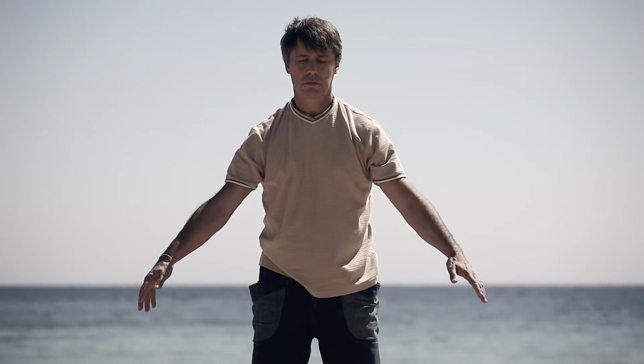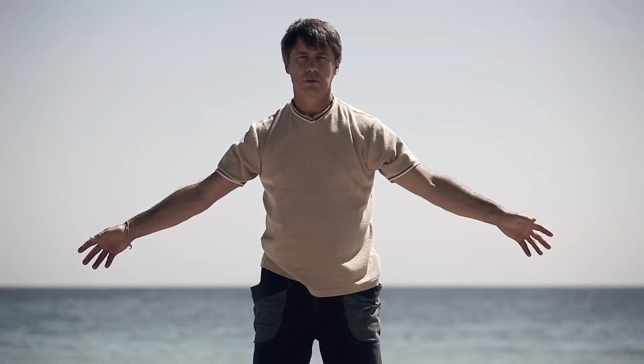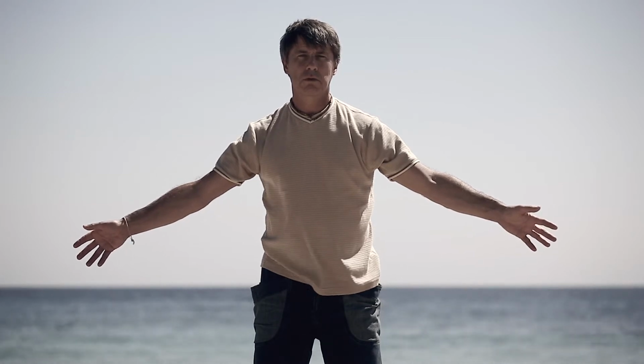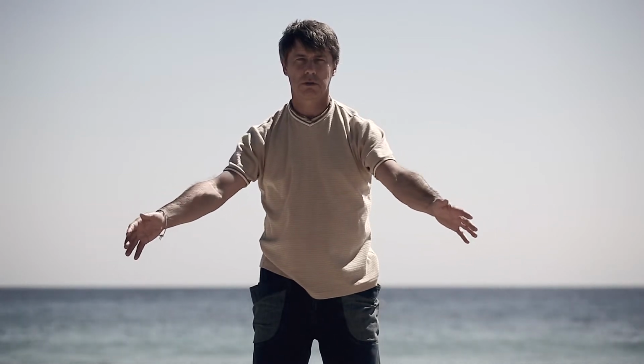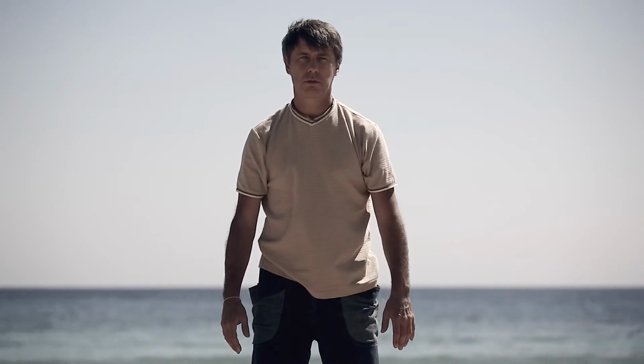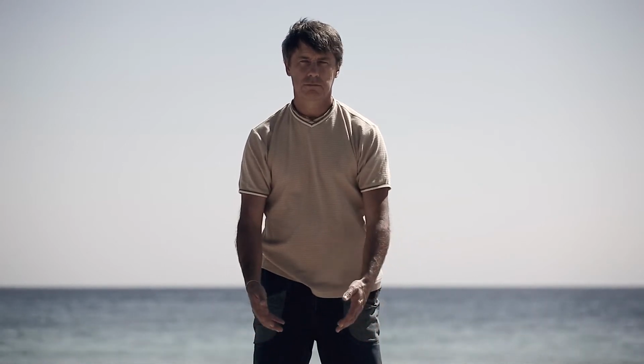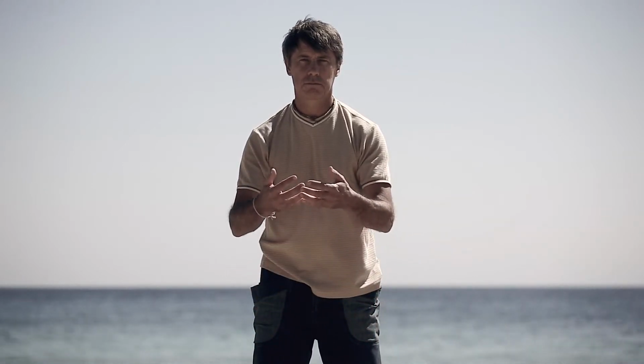Breathing in, moving the fingertips, and then exhale, and try to feel the energy coming back into the dantian. The belly button, just below that, is the lower dantian. It's similar to yoga as some of the chakras.